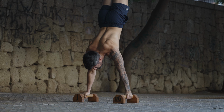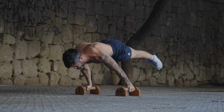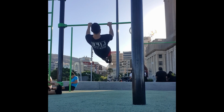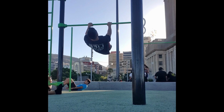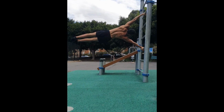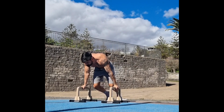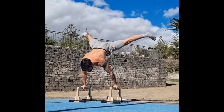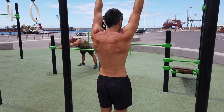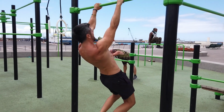In calisthenics, it's also important to consider different static and strength-based skills in relation to these movement patterns. To classify them, we need to analyze whether the force being applied in the movement is trying to push the torso away from the fixed element or pull it toward it. This tells us whether it's a push or pull exercise. For example, in a planche, the force you apply is pushing towards a handstand, similar to a press movement. So the planche is a push exercise. Meanwhile, in a front lever, the force you apply brings your body closer to the bar, like in front lever raises. That makes it a pulling exercise.